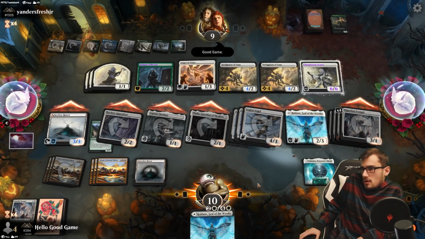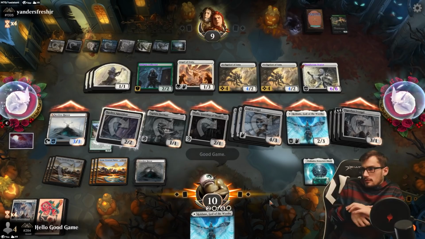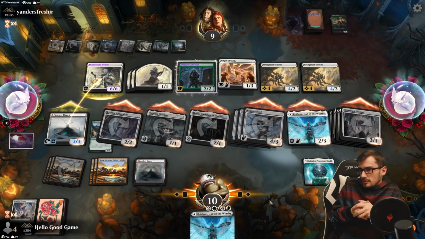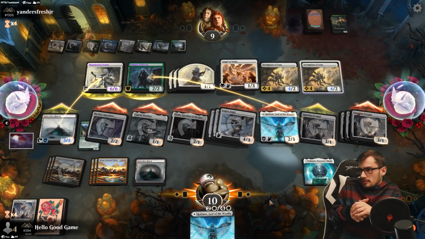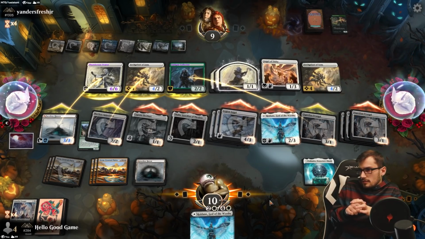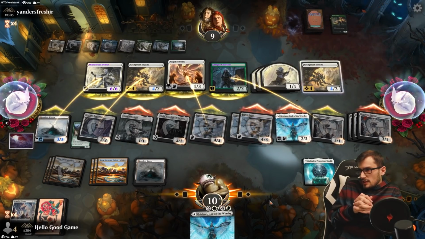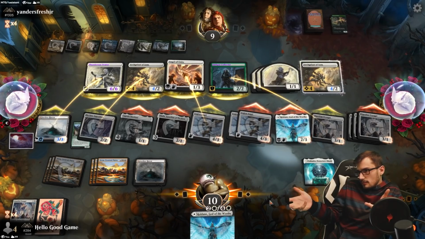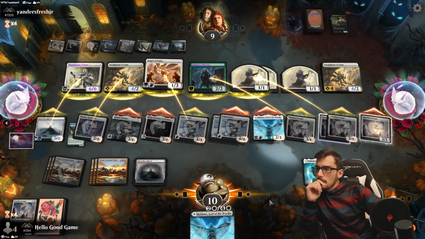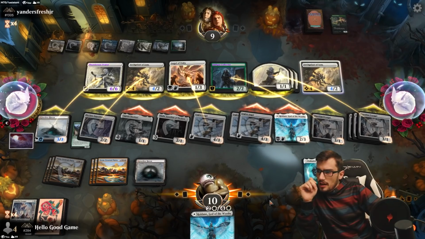One Legion Angel gets stopped by their Angel of Unity. And the rest should be fine. They want to kill the Skyclave, but these Evangels deal more damage. I guess that's what the tokens are for. Tokens die, Evangels survive.